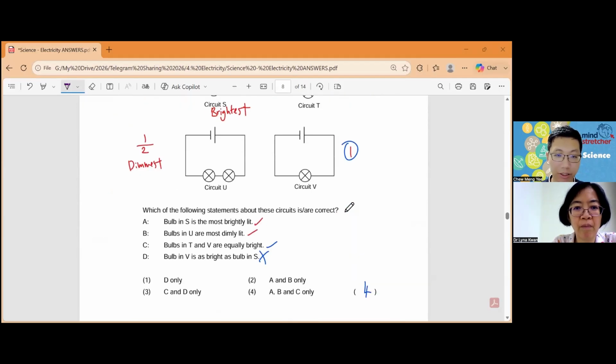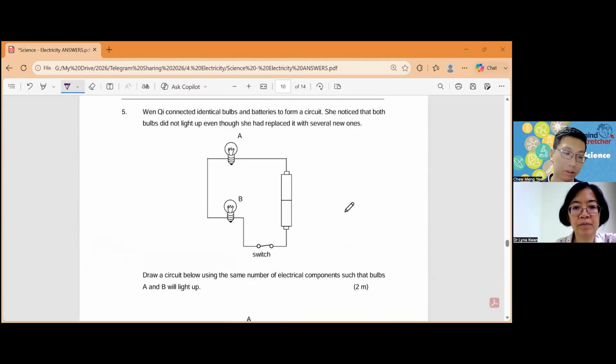Some of the questions I just saw recently were about the number of light bulbs that light up. Then the question actually asks, how many more light bulbs light up when a certain switch was closed? So if you did not read the question carefully, that they want how many more light bulbs, which means how many additional light bulbs light up on top of what already was lighted up, then you'll make a careless mistake. So it can happen. All these are very important keywords in your question. Sometimes some students can do very well for their regular practice.